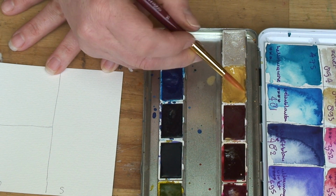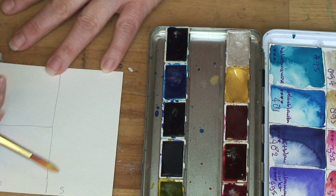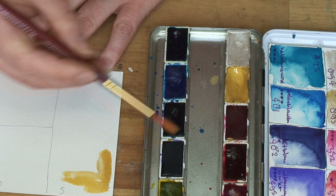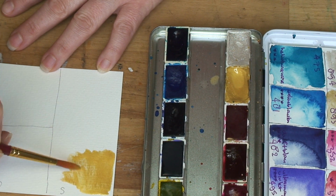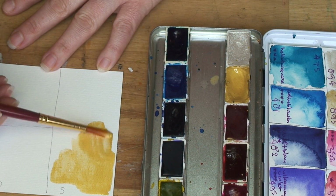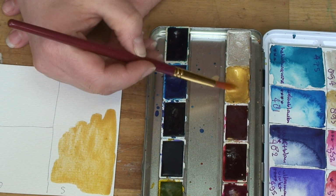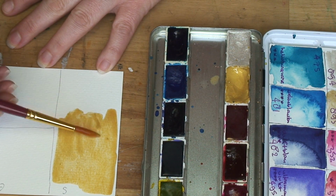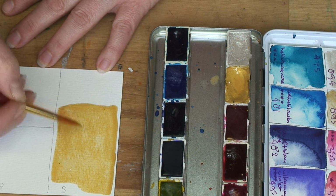And I love Schminke paints. Those of you that saw my reviews know that Schminke is still in my top. Well, I don't really have a top, but the Schminke is good. And that's something that you will notice in comparison with the Kremer and even with the Fine-Tec, is that it doesn't spread as evenly as the other colors do. And then I'm talking about the Fine-Tec and the Kremer.